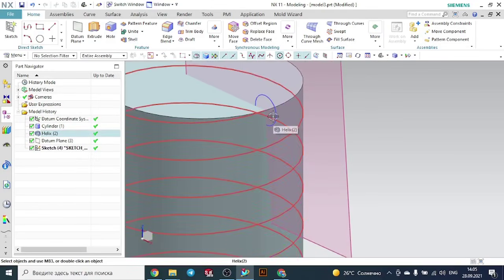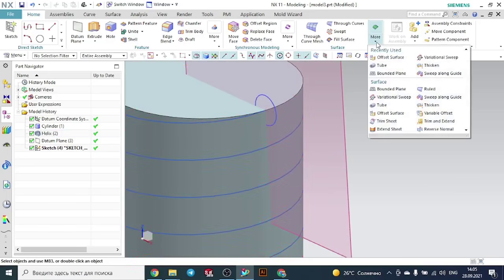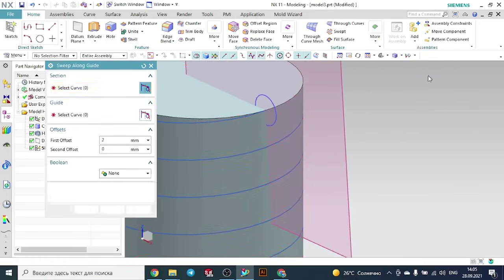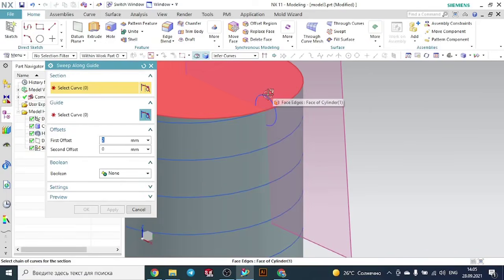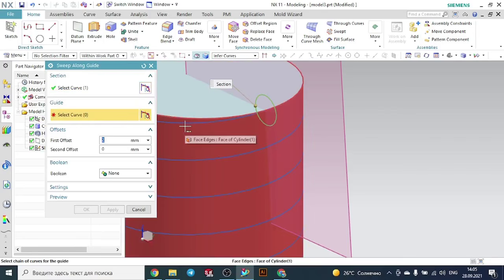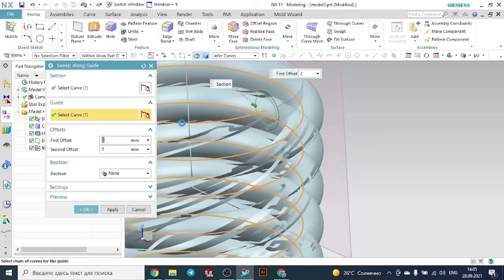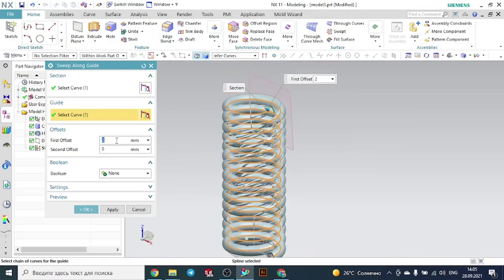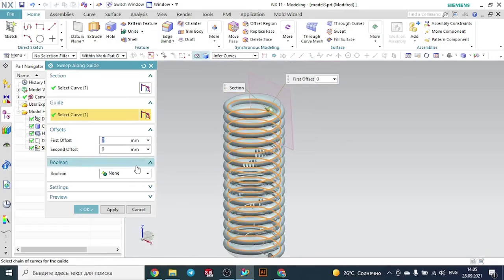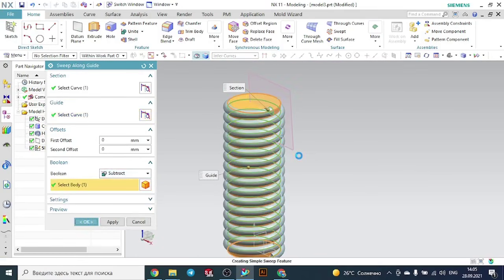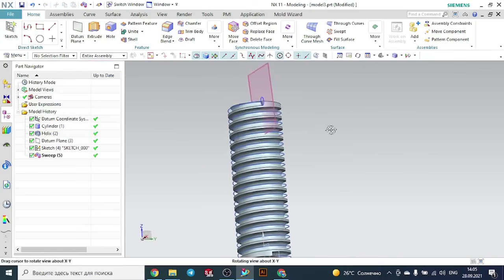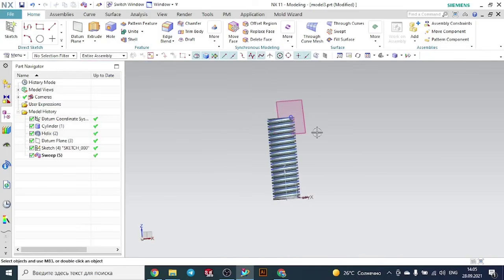Now let's go to the sweep along the guide, select this one, and select as a guide this one. See, it is created, but here the offset is 0, and select subtract to obtain this kind of system.